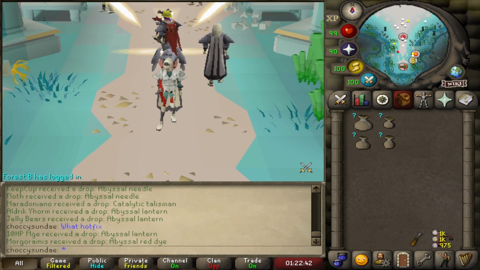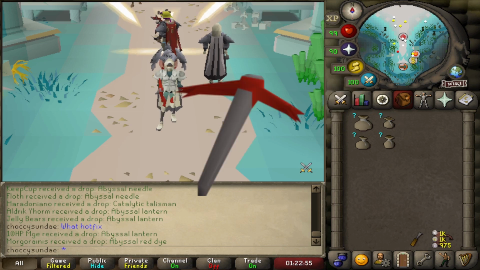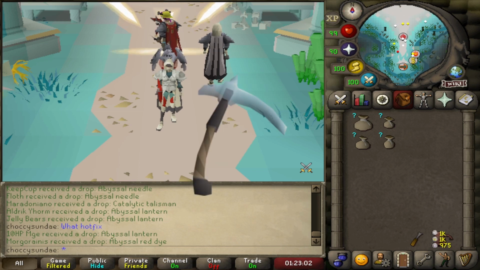Okay, before we get started, let me talk about items and gear that you need really quick. So you need a chisel and a pickaxe to play the game. For pickaxes, you should probably bring a rune pickaxe at least. If you have dragon, bring dragon. If you have a crystal pickaxe and can afford the crystal shard usage, bring that, because I think it's about 10% better than a dragon pickaxe because of its special innate effect where 25% of the time you reduce your mining cycle from 3 ticks to 2 ticks.